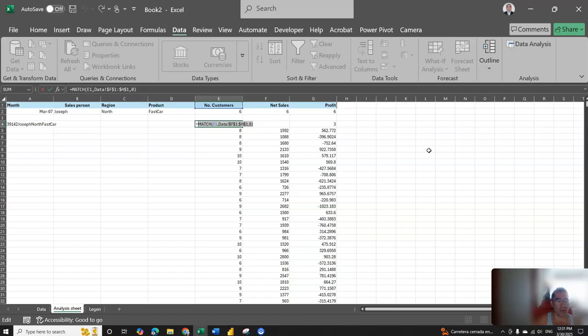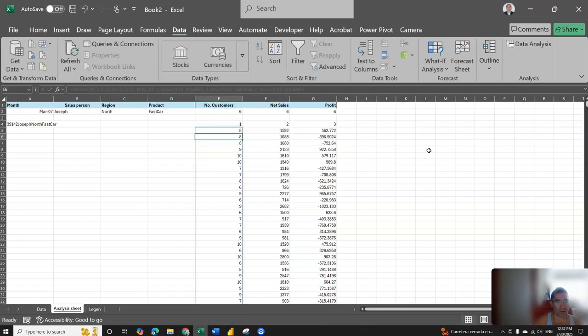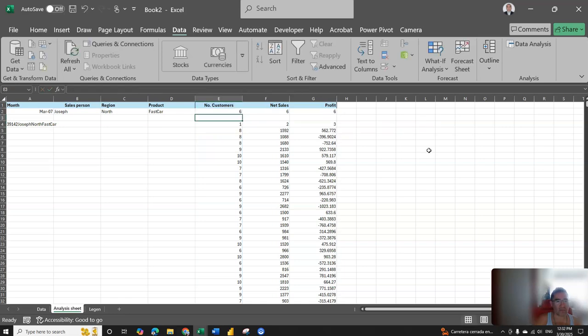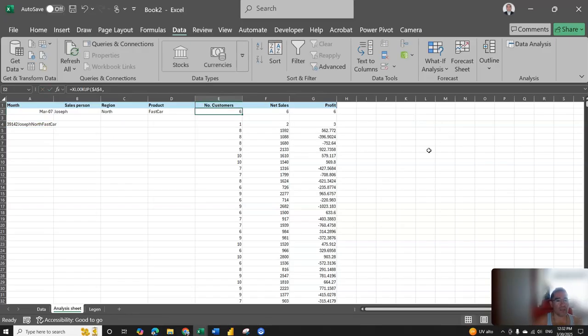I'm going to embed this match function here in the value F4. Then I apply this function like this, hit enter, and if I drag it to the right, it should work, and it did.